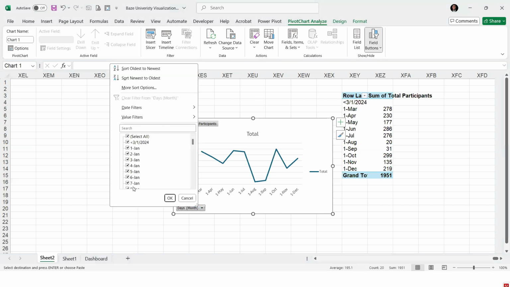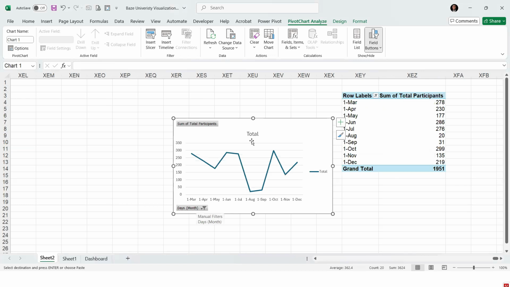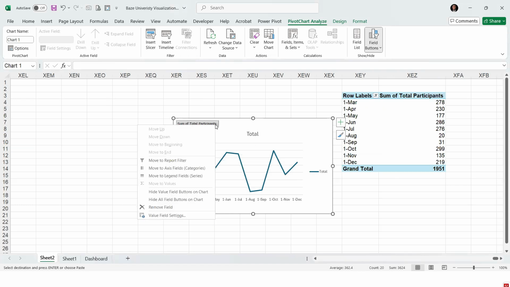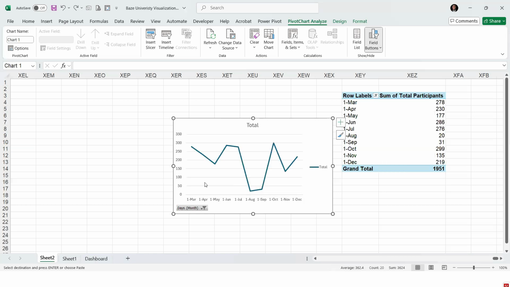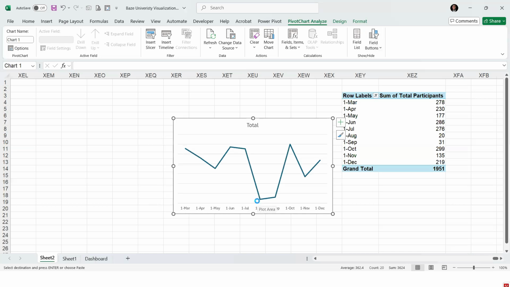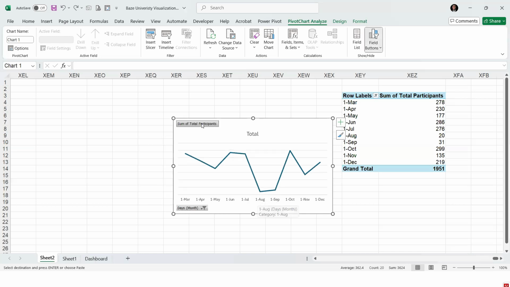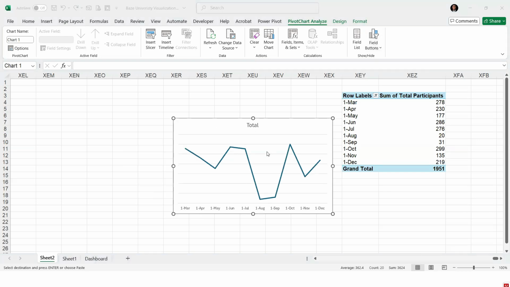Okay, so now this is what we have. So I can remove this and click OK. So you see it removed that for us. If we like, we can remove all this. You can just right click and remove the fields. So now, sorry, let me remove this. Just click here. I'm removing all this, so I just right click and hide all buttons. So I'm hiding the buttons, not removing fields, just hiding the buttons, because these are buttons. Just hide all the buttons.